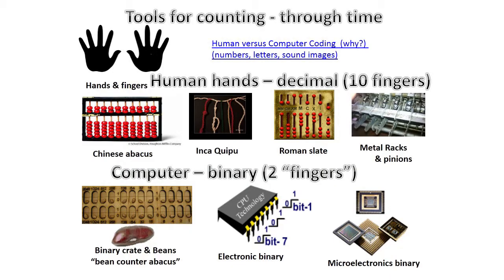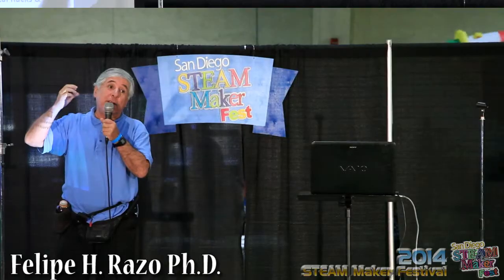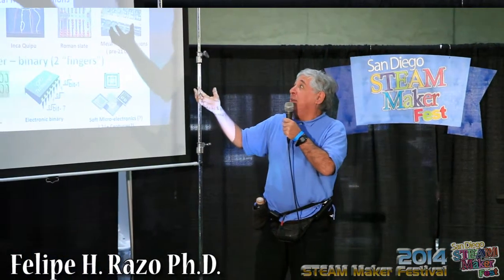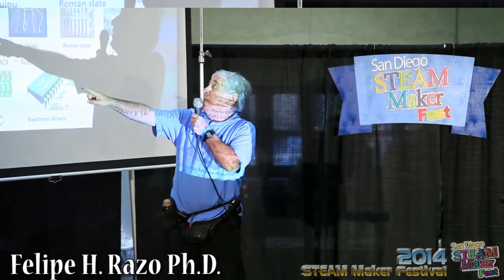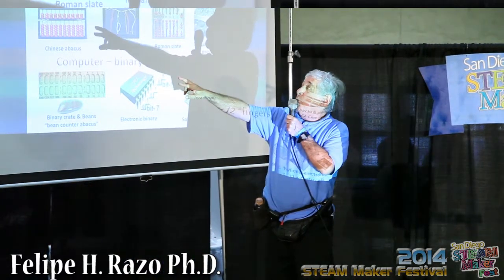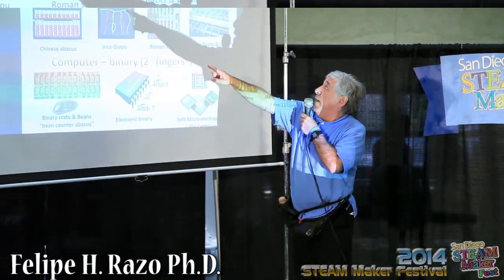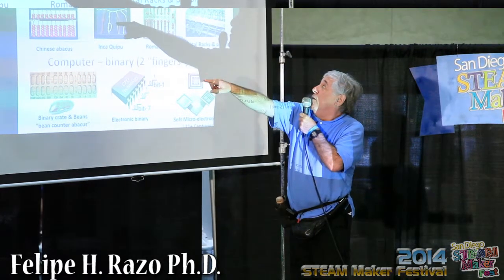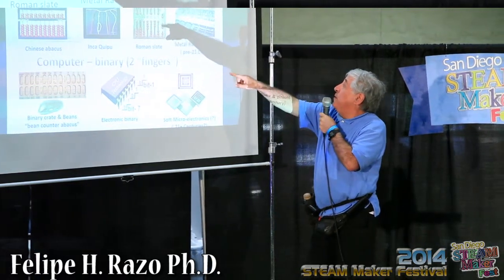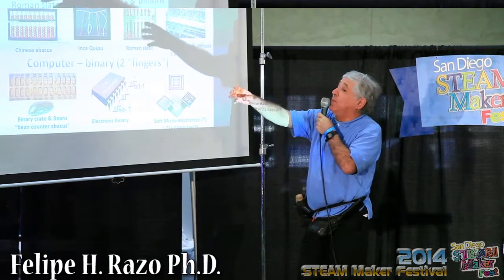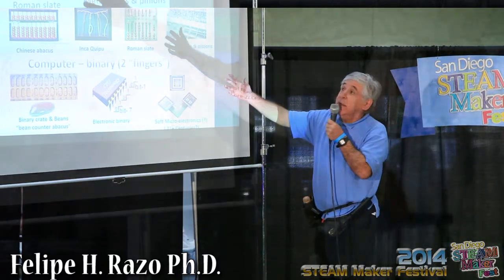And to begin with, I wanted to show you the different ways that we people have figured out how to create tools to help us calculate. It's hard to calculate inside our brains. It's hard to count. So we created numbering systems, we know that, and then we created tools to help us compute. Way back a long time ago, it was the Chinese abacus and other abaci, plural. The Incas used to have ropes and knots, and they used to do numbers like this. That was the tools. Romans used to have little pegs and play with them and create numbers and then manipulate them to add, subtract, multiply, divide.